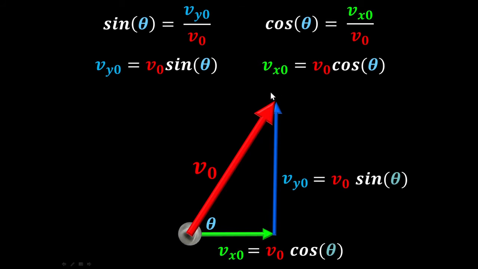And I want to say it again, that this situation where we know the velocity and the angle, and we want to find components here and here, is so common, we might start to get comfortable skipping that step and going straight to this step. The hypotenuse times the cosine of the angle gives us the adjacent side, and the hypotenuse times the sine of the angle gives us this opposite side.